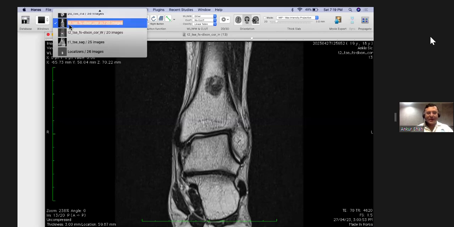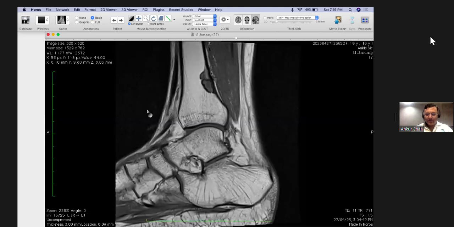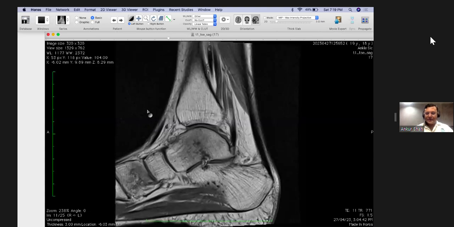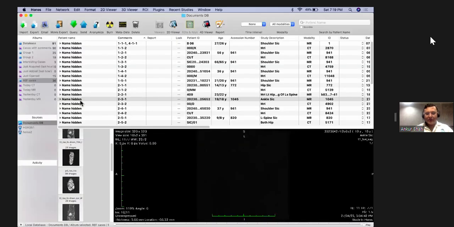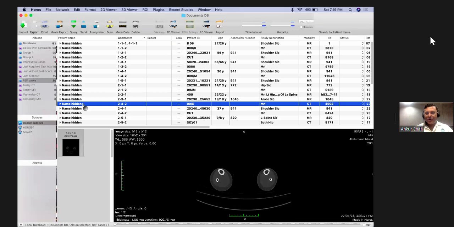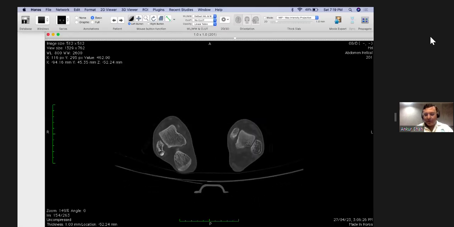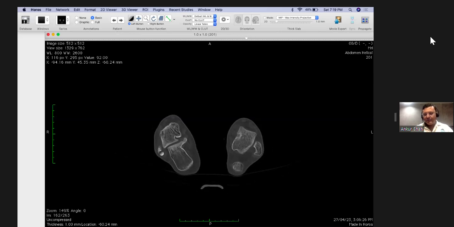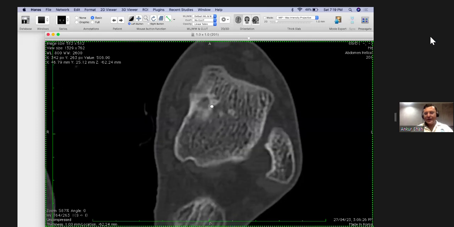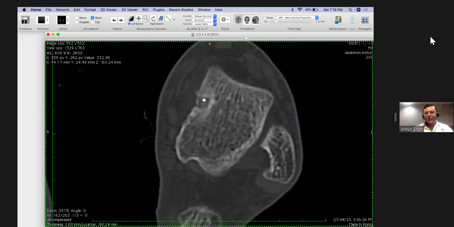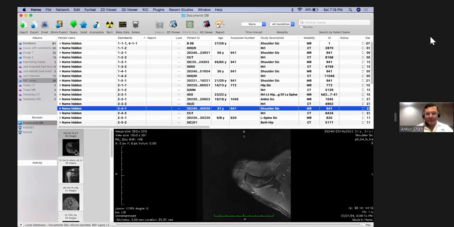Whenever you have doubt, at least look carefully or take help of CT. This is just a benign incidental lesion, which is not related to this. We know this is a non-ossifying fibroma, right? But whenever you see this, try to look for any area of lesion in between or a small nidus in that. If you can't see properly on MR, it is always better to take help of a CT scan, which will many times show you the lesion much more easily and clearly. Like here, you can see that small osteolytic area with the nidus, which is osteoid, and that is responsible for the patient's marrow edema in the talus as well as the symptoms of the patient.